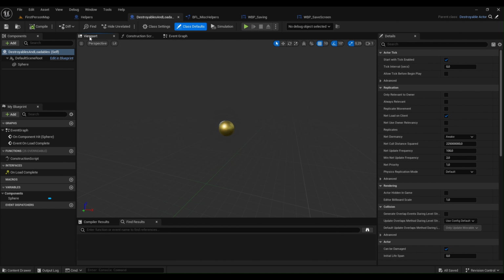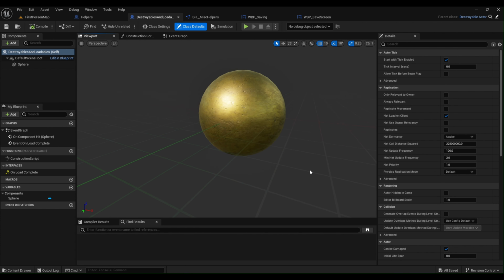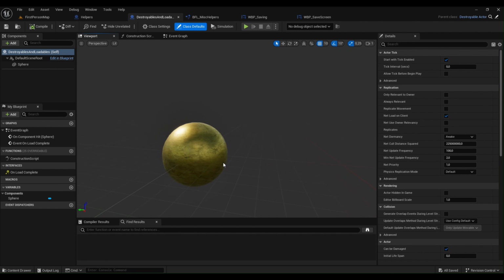Talking about actors. Okay, this is an actor that when you overlap with it, it will be destroyed. Sometimes you want collectible things that can be destroyed, and you'll need to save the information that that thing was destroyed in that save slot. And when loading, that thing needs to be destroyed.